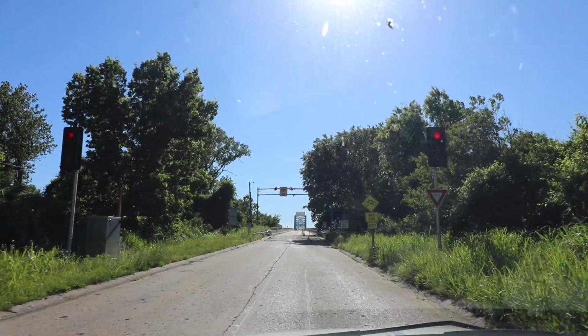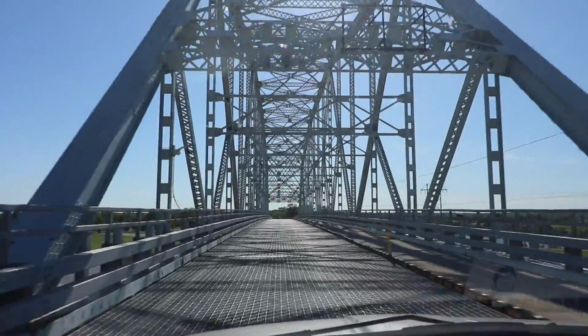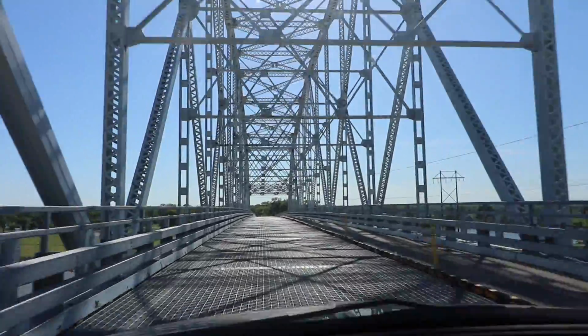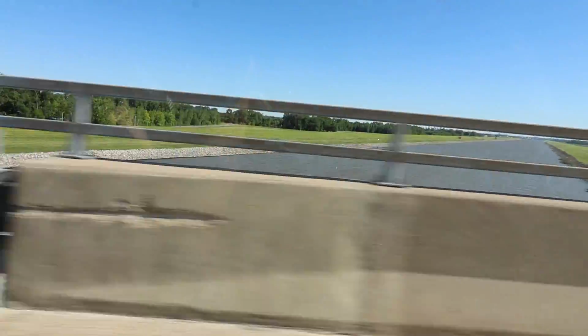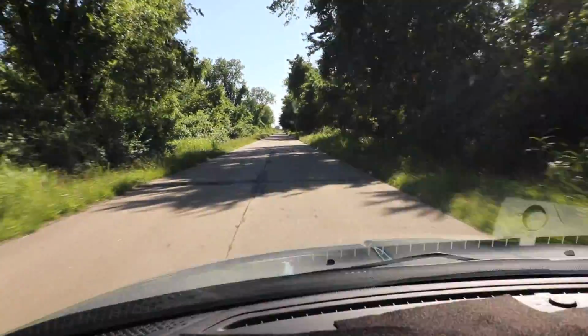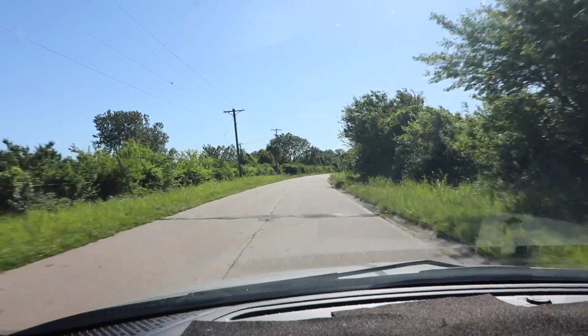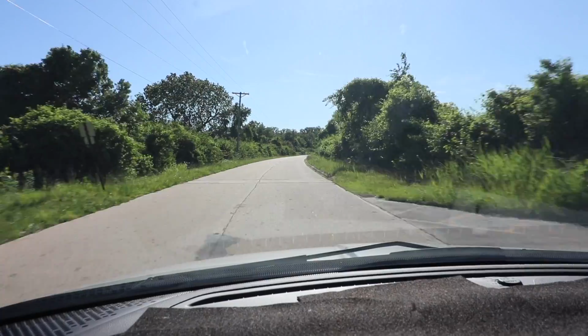Okay, now we're backtracking just a little bit to see if we can get a look at the old famous Chain of Rocks Bridge. Oh, how fun. First we have to cross this other incredibly scary bridge just to get to there. Oh my gosh. Have I ever mentioned my fear of bridges? Yeah, not a fan. Check it out. This is old Route 66 right here. It's all abandoned now. The only people that use this road are people like you and me who are coming to check out the old bridge. But at one time, these would have been the first Route 66 miles in Illinois. Or the last, depending on which way you were going.